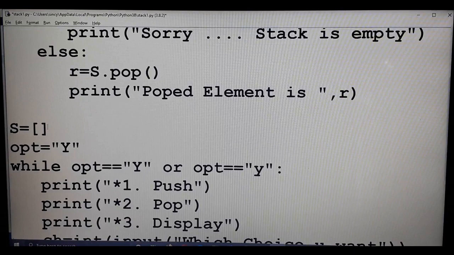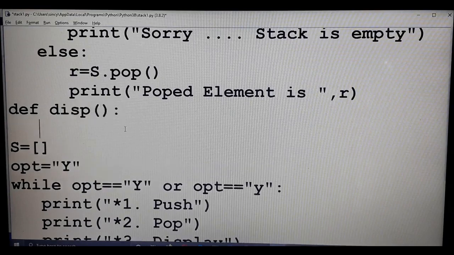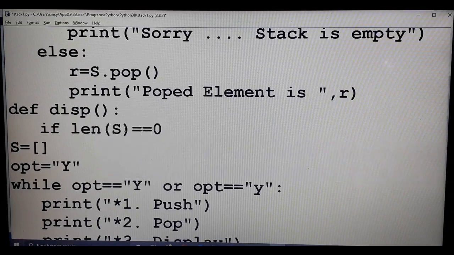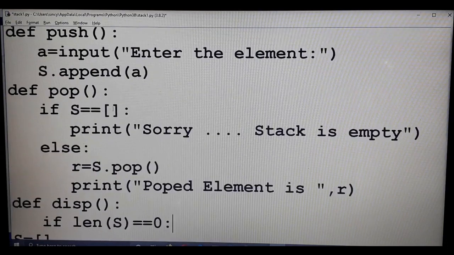So for that I am going to define our third function, def. Function name is disp. And here, first I am going to check whether the stack is empty. If the stack is empty, there is no content, so you can say stack is empty. So I am going to check if len of s equal to 0, or the other method you can use, whether s is equal to empty.